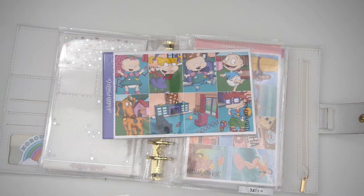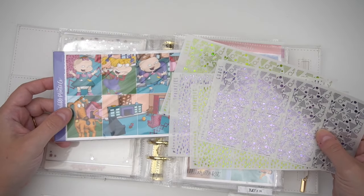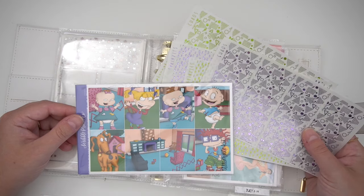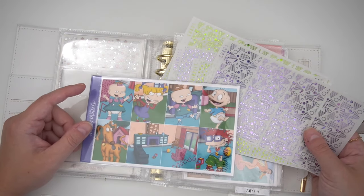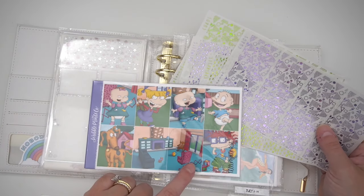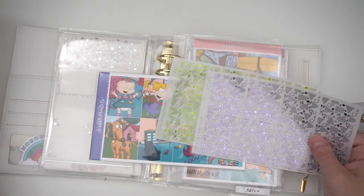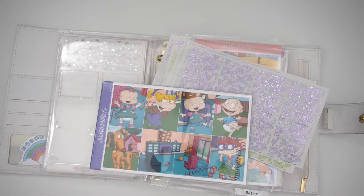And then as far as foil goes, as far as fun parts go, I have these. I have Chaos from Hannah and Sprinkles, both in last month's foil of the month, as well as Confetti Purple. And I was just going to get Chaos because that reminds me very 90s. But then I saw the Sprinkles, and I feel like the Sprinkles match this pattern here a lot. And I was thinking I can either do just Sprinkles, just Chaos, or I can mix and match if I'm feeling super wild, you know?